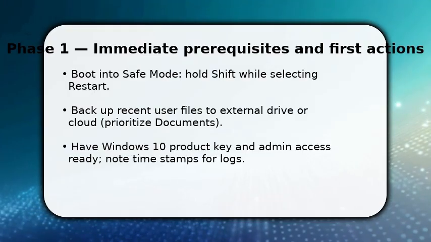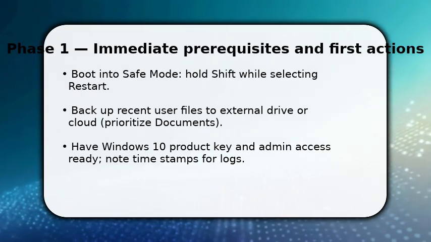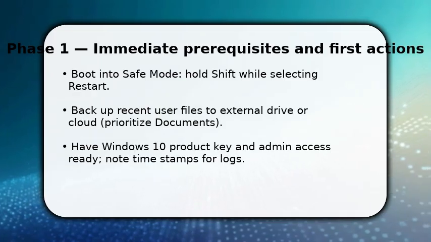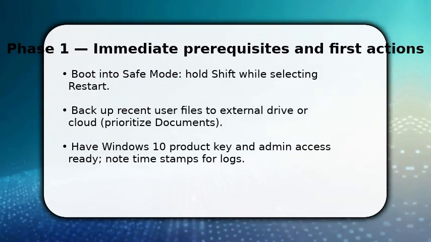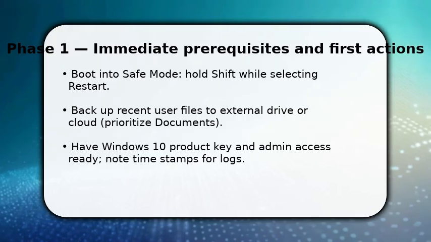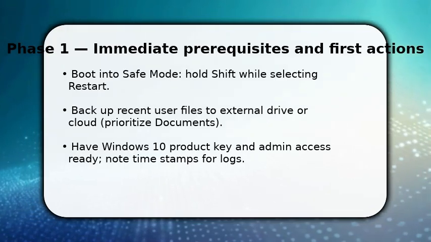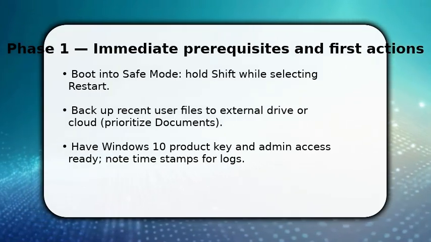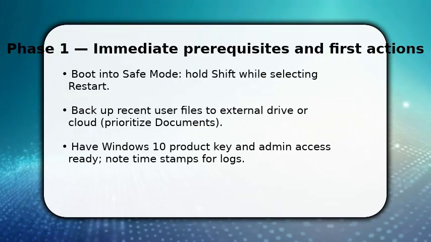You start now: reboot into safe mode to prevent processes from blocking log repair, and back up your most recent files to an external drive or cloud so you can test fixes safely. Once booted, open Event Viewer and locate the application and system logs to note error ID and timestamps. These clues tell you what to target.